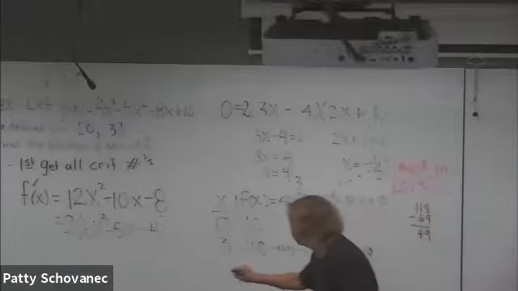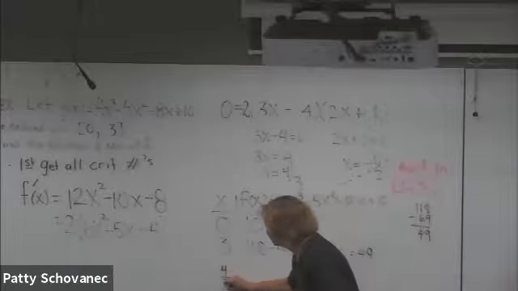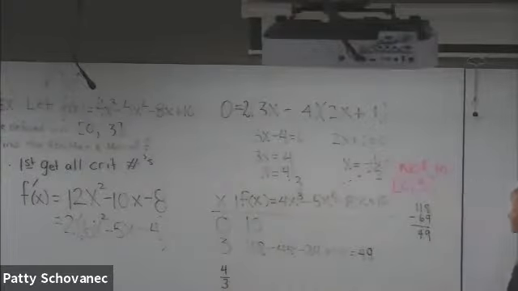Now comes the fun one, four thirds. You can just do one, right? Because you know there's only one critical point. I have to compare it to the endpoints. Because it's continuous and there's only one critical point, you can only turn once. So you can solve for one and just see if it's over or under. Well, I had to see what it's over or under first, so I do have to do all the points. I have to check the y values of the endpoints and the critical number.